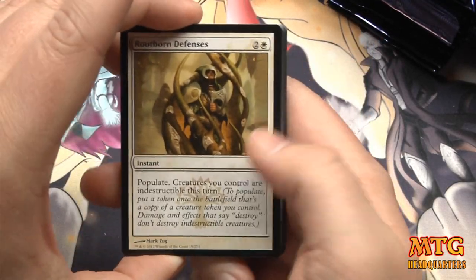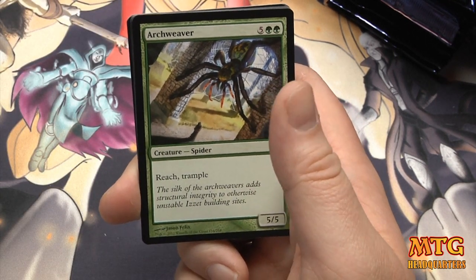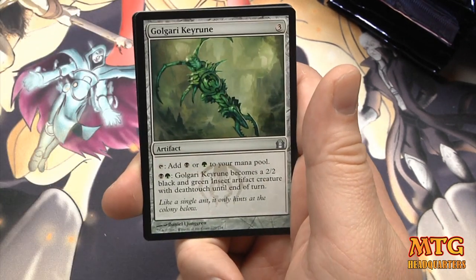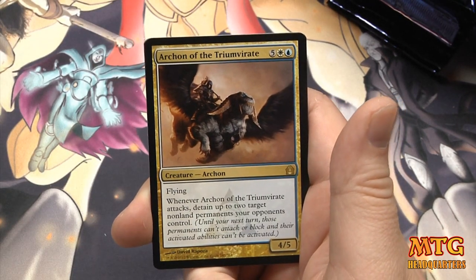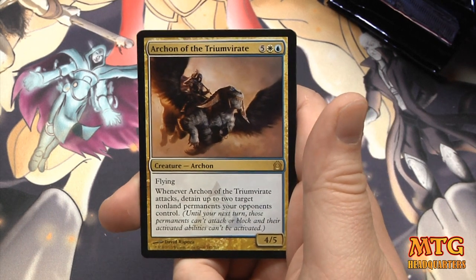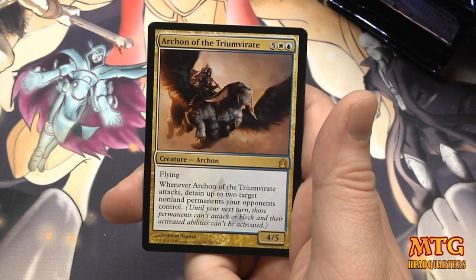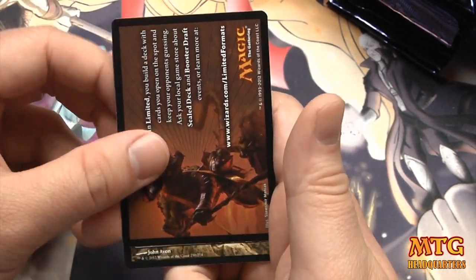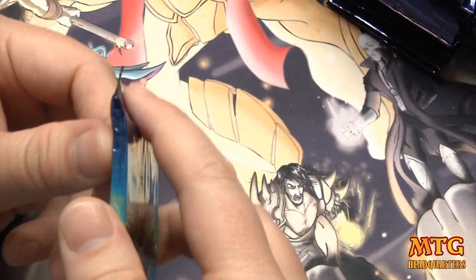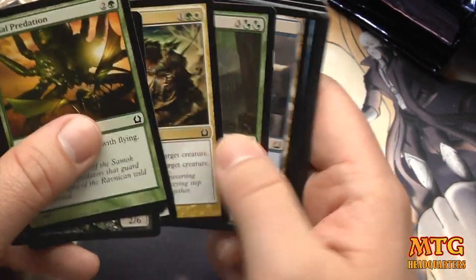All right. Stab Wound. Always like that, just the fun of playing that card. Archweaver. Golgari Keyrune. Psychic Spiral, and our rare, Archon of the Triumvirate, or as I always say, Triumvirati, whatever. 4/5 flying. Whenever it attacks, you may detain two target nonland permanents your opponents control. Very strong card. Would be extremely strong in just about any draft. 7-drop is too spendy for Standard. It dies to a common. A lot of things do.